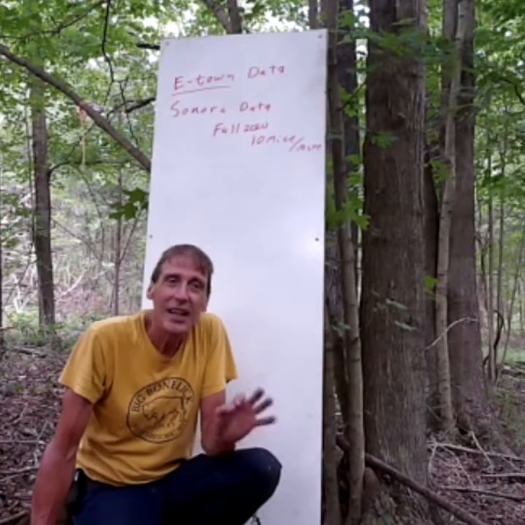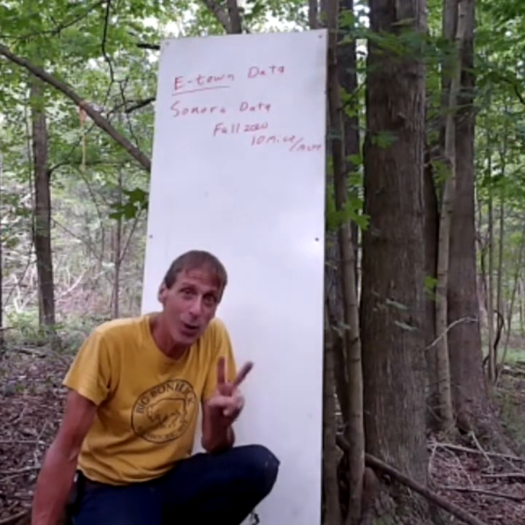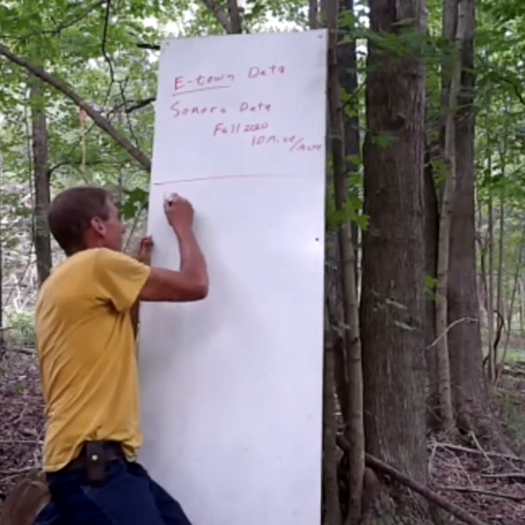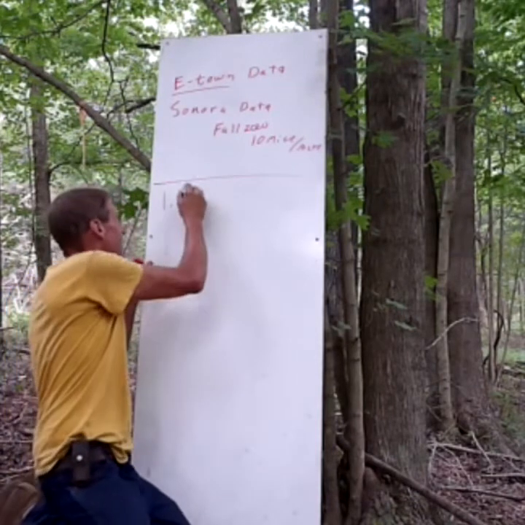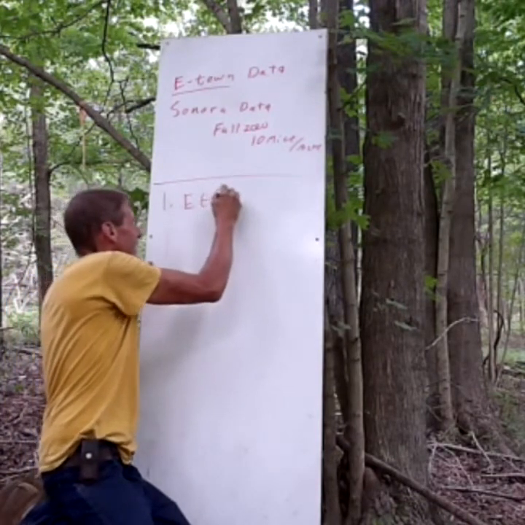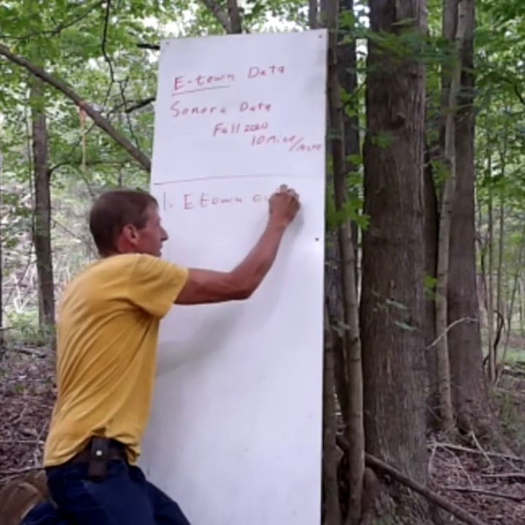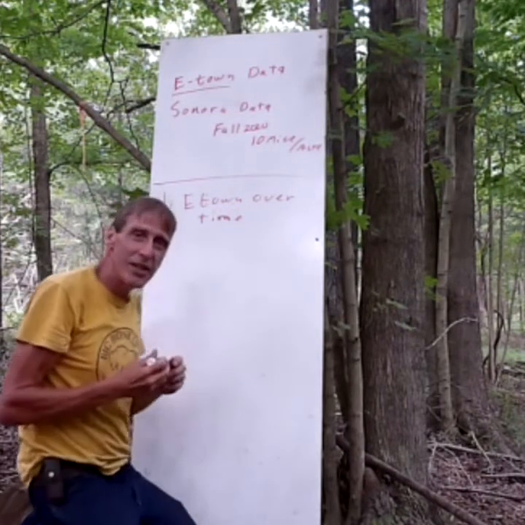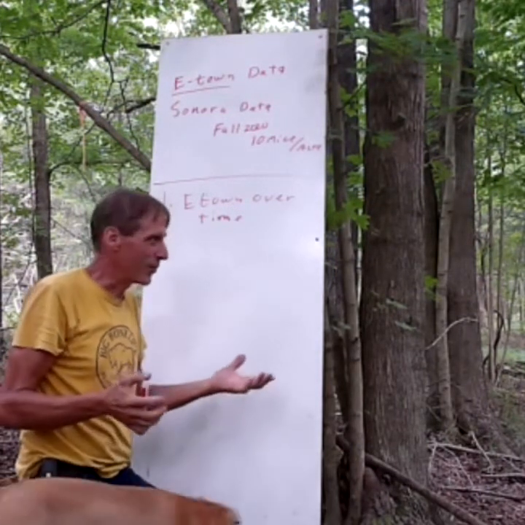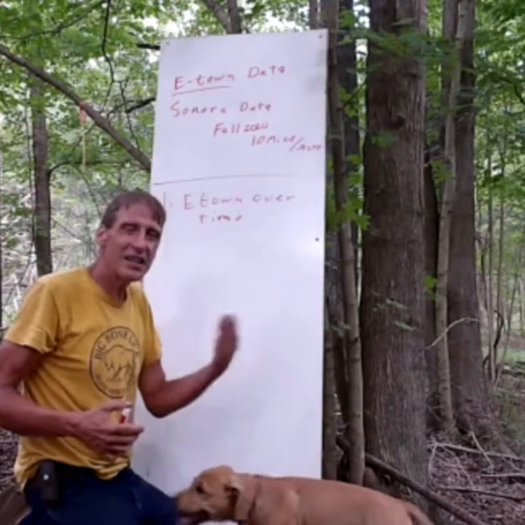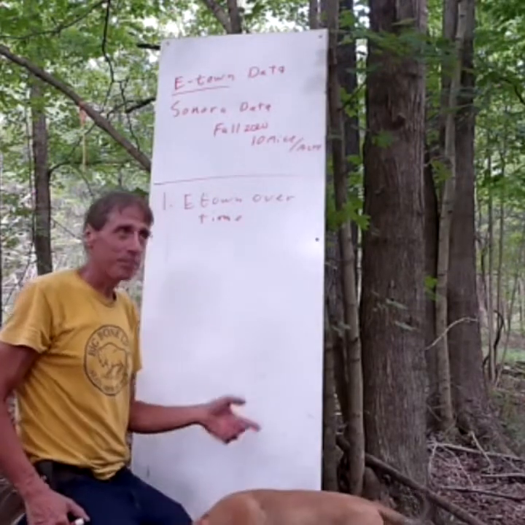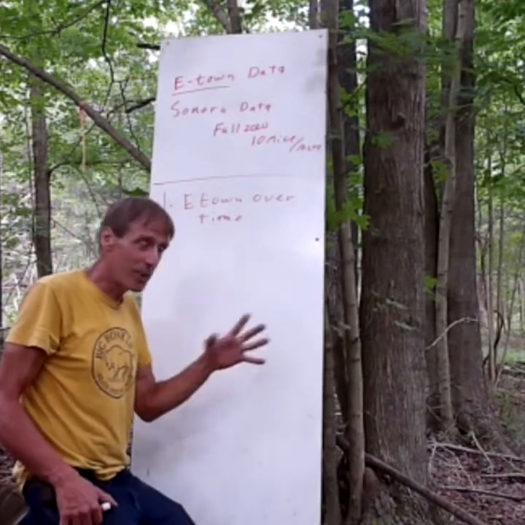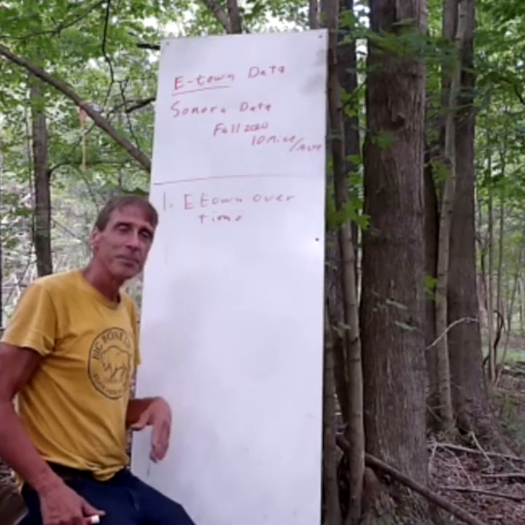But now that we've got the data, this is going to be your assignment. You've got 2 options. 1, you can take the E-Town data over time. You see, 1 data point is useless with this type of data. Our estimate was 5 per acre. Okay, so what? Kind of need to compare it to something. So if you just want to use the E-Town data only, that's already posted on Blackboard. I think it says Elizabethtown data.